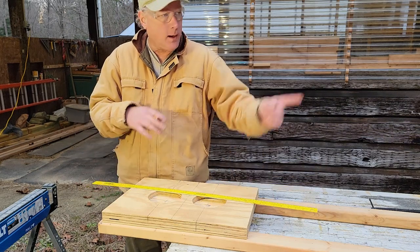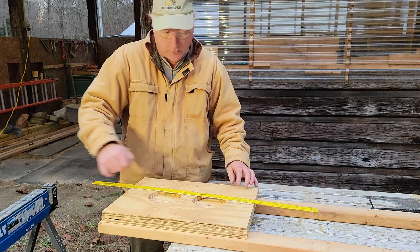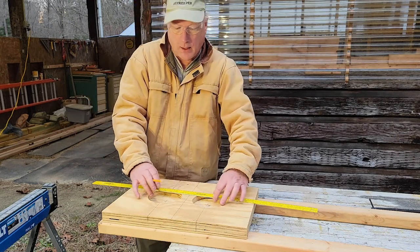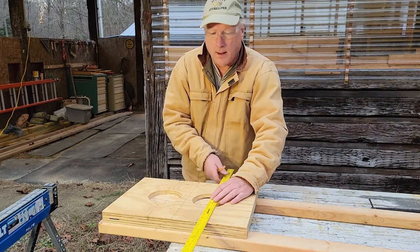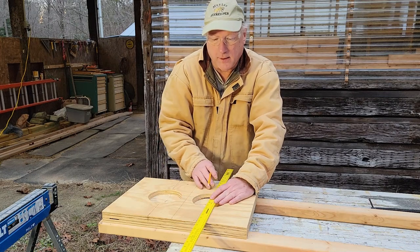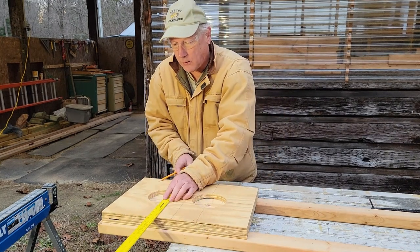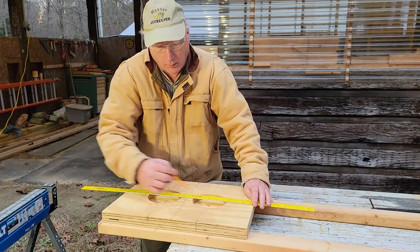So again, remember I did my center line of the board on both axes. That's what this line is, and this line here is. And then from there, I just figured out what the center of the hole was, and I made different marks on my template board, and then I drew a line across and then I drew the center line down all the way through.